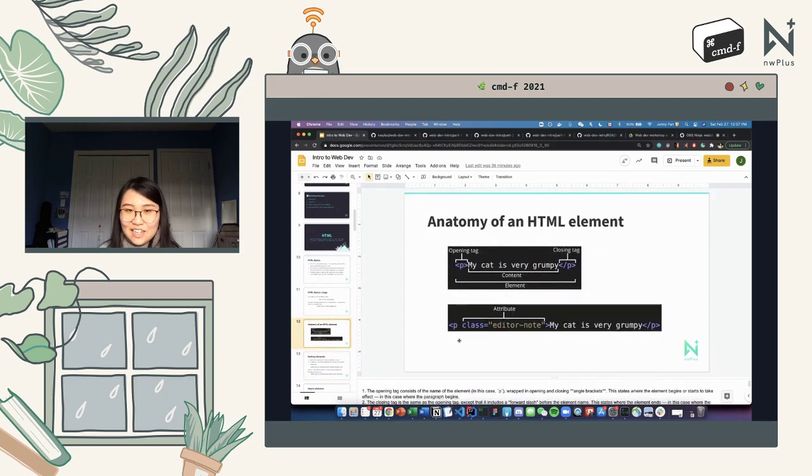Inside the opening tag, you can also define attributes. So for example, if you want to define classes that consist of instructions for styling, or if you want to include IDs for your element, you can add attributes inside the opening tag.